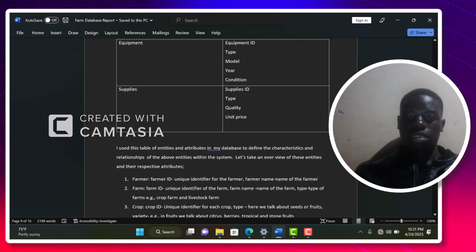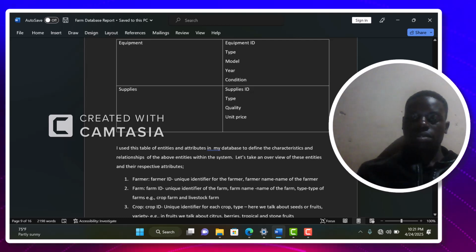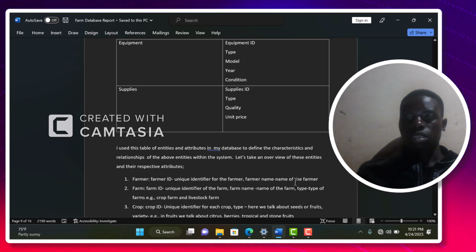And this ID is not the same as the rest because it has appeared most of the times. So we can also call it a unique identifier. But the rest remain as they are.